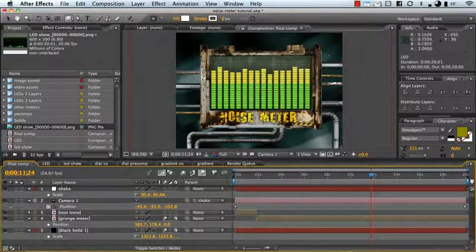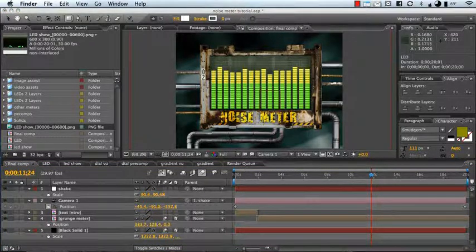But now I'd like to go over how to create this sort of housing for the noise meter. And I just want to say that there are literally an infinite number of ways that you can do this. This is really an opportunity in the tutorial where you can let your own design skills shine. I mean, you don't have to do this sort of grungy kind of style, right? There's lots of tutorials out there on how to make user interfaces and gauges. You can draw one yourself, you can use photos like I did, or you can make it in a 3D application, which is what I actually did for our original client. Don't think you have to limit yourself to this style of noise meter. Obviously you're going to have to match the style of your client's needs. If you're doing a sports team, you can match their colors or whatever.